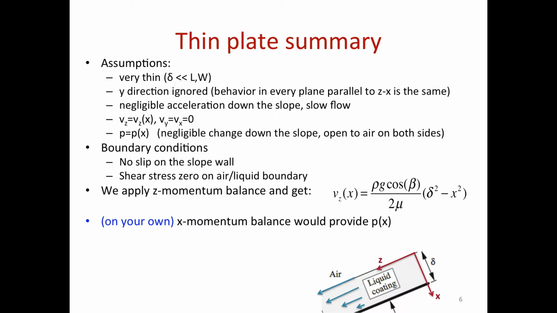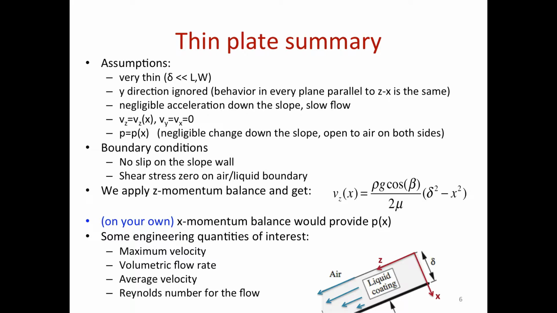Do this exercise. Go do it and see how different it is, and try not to flip things ZX, XZ, and actually solve the problem for pressure. Because everybody was super upset that they didn't get velocity distribution as a result. Well, there is no velocity in x direction, so if you're balancing that momentum, there's not much to balance, you're really just balancing pressures. We already assumed velocity in x is 0, so I don't need to solve for it. But that doesn't mean that balancing the momentum is not going to give you any information about the problem. So just be aware of that. Don't repeat that.